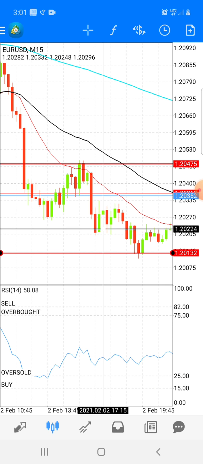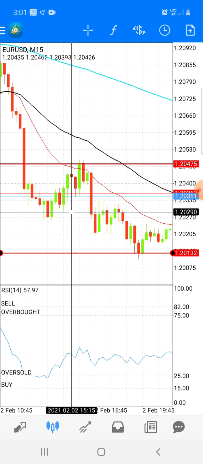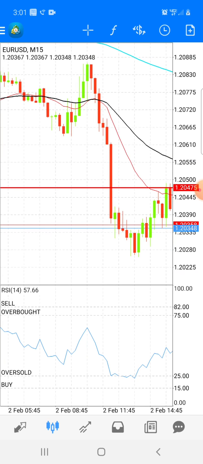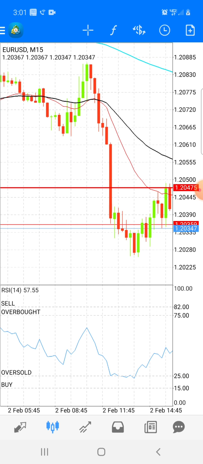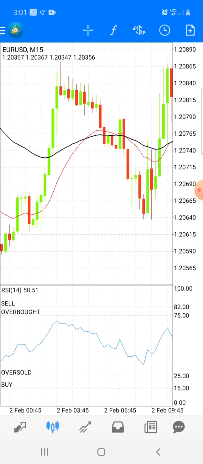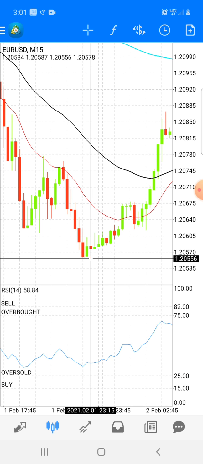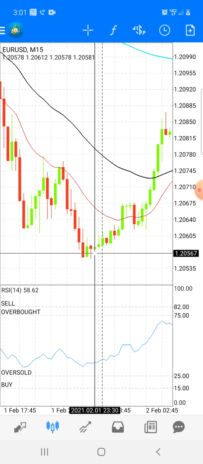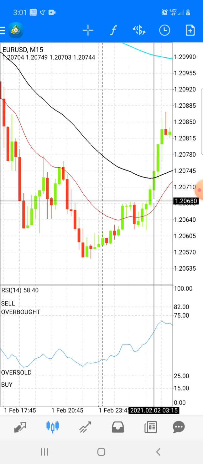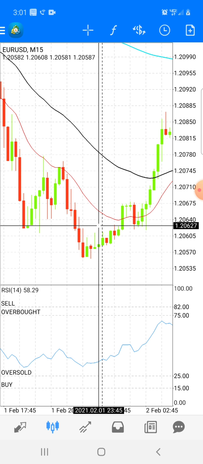Let's see if I can find another support level. Let's just use this. Say if you had a stop loss set probably about right here, it would have wicked you out here, hit your stop loss, and then continue up. And it does it all the time.